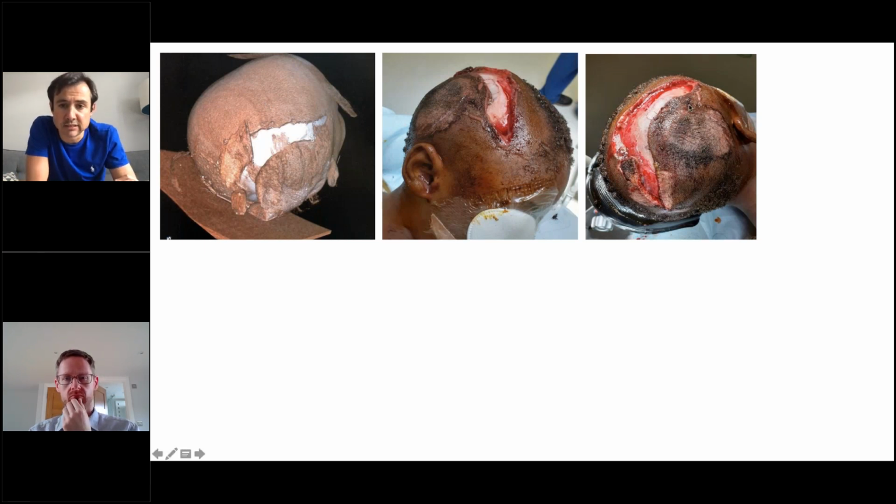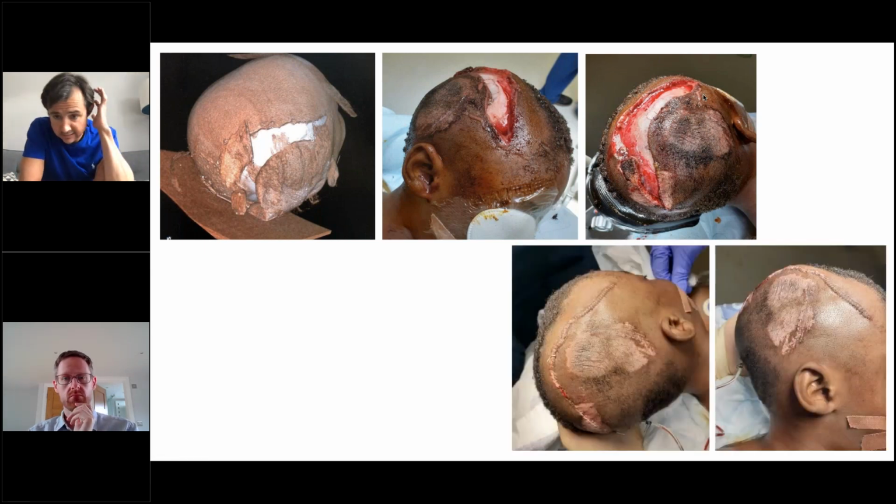So this was him. He had, again, this awful full thickness injury, and underlying this were just pieces of bone that had been fractured. But I cleaned him up, sutured him up, and he did really well. He went home from hospital within 2 or 3 days, and he's been fine since. Thankfully, there was no underlying brain injury, and we didn't have to remove a great deal of the bone. I was able to reconstruct most of it, so that was good. And he's doing really well, which is great.